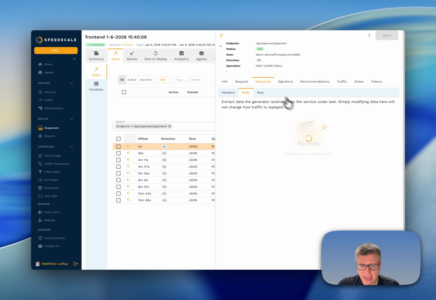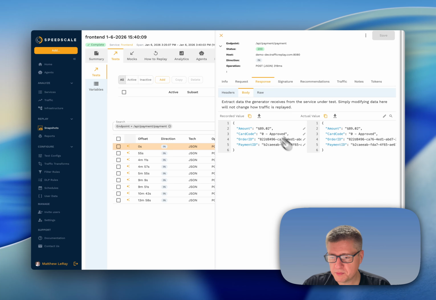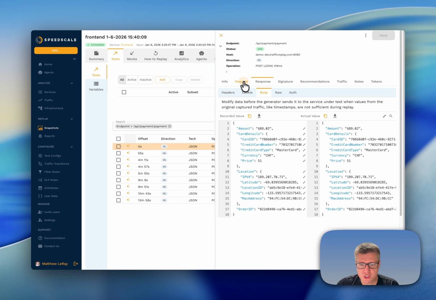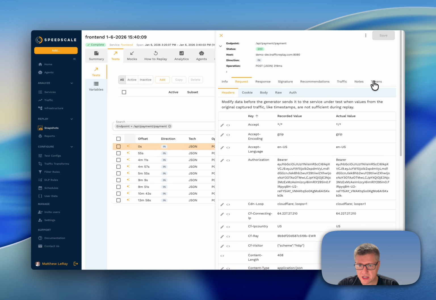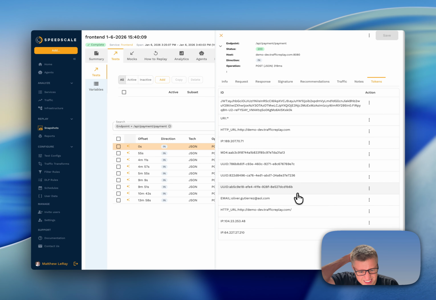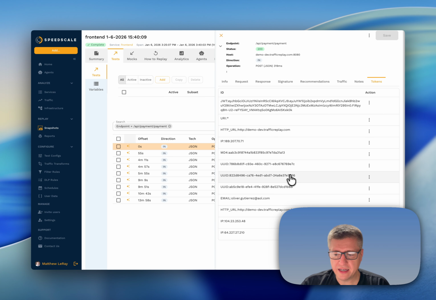I click in one here and I get to see all of the recorded payloads. This is very different than an observability tool because you're recording everything, not just telemetry or OpenTelemetry, but everything that goes across the wire. I see some interesting stuff here that I'm going to focus in on, which is an email address. This is probably a good place to point out that Speedscale combs all of your data and looks for PII, and it filters it out for you if you ask it to.